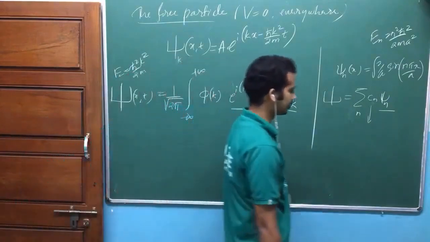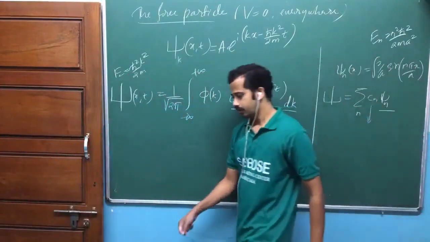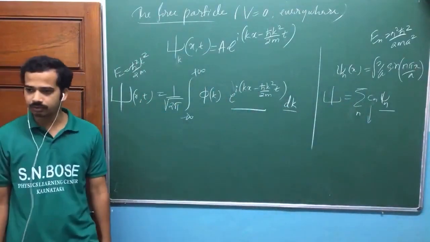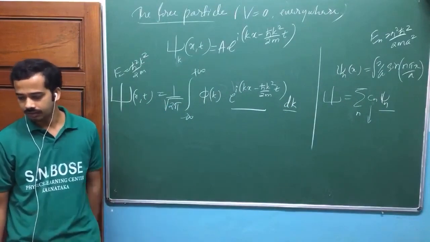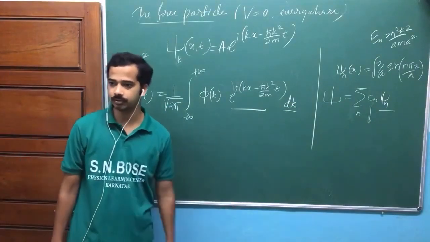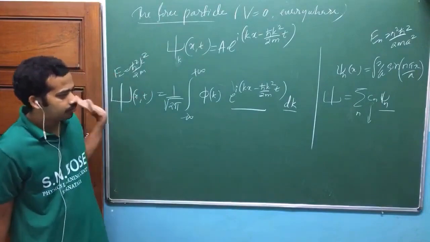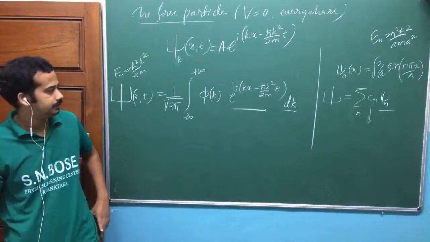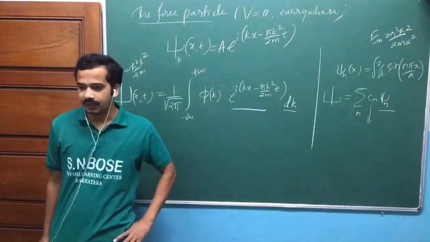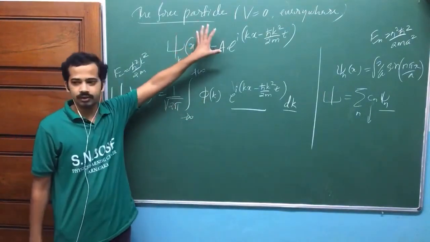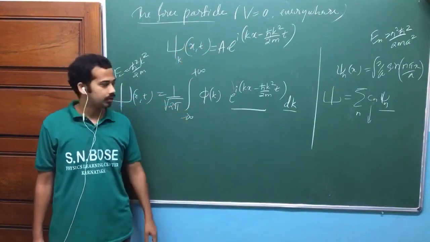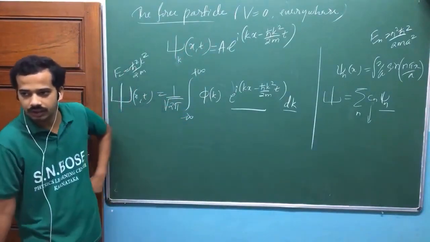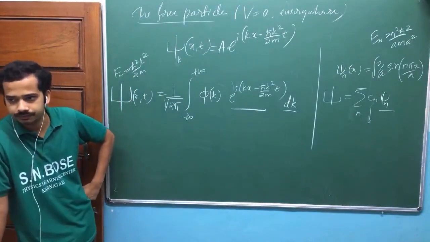Yeah, that's correct. What he's saying is, we can check whether it is a definite momentum state or not. If it is a definite momentum state, it is not physically realizable. If it is a definite momentum state, its position will be uncertain. Let me talk about that one, uncertainty. That's a good idea. Now, this is a kind of linear combination of this one, and the Schrodinger equation allows that this is also a solution. Is that okay? The Schrodinger equation says that a linear combination is also a solution. Is that okay?